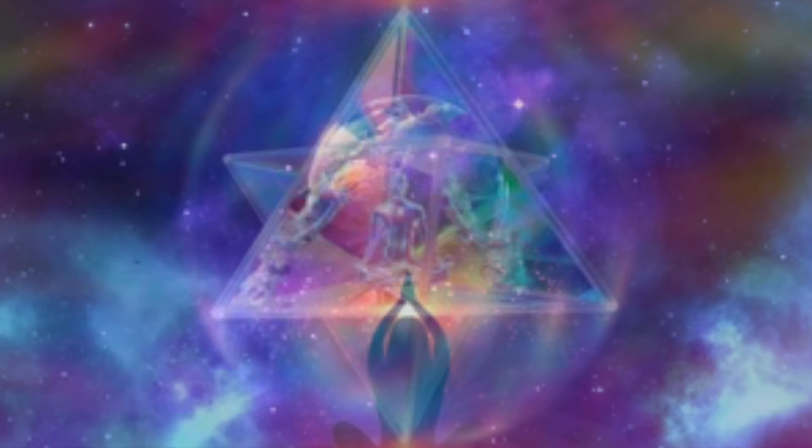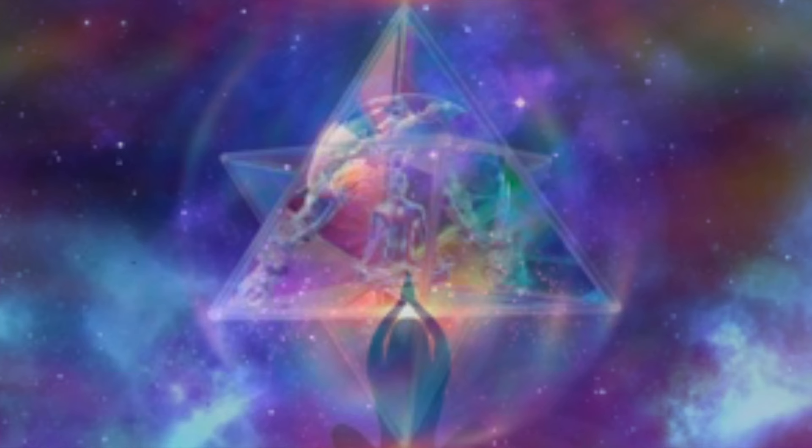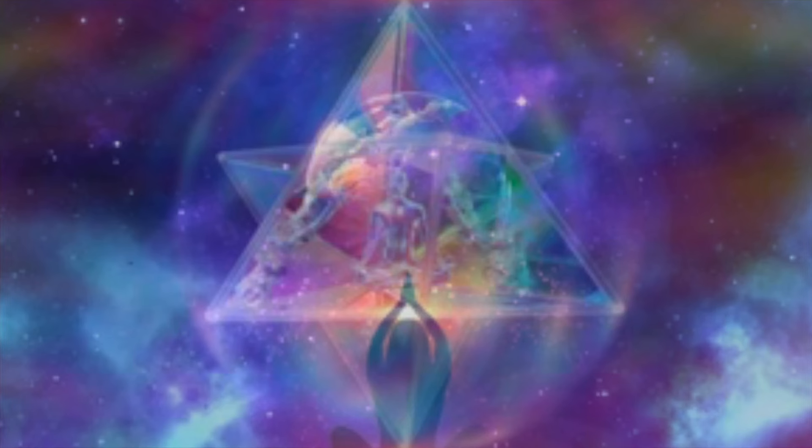And toward the solar plexus area, a bright yellow hue can be seen. Down into the lower abdomen, a sparkling orange light swirling in its own little sphere, swirling, sparkling, activated. And on down now toward the base of your spine, a ruby red hue, powerful, grounding, balancing, activating life energy. Your body and every cell turned on to their fullest potential, vibrating high, vibrating high, connected to fields beyond the ethereal, moving into the astral and beyond.